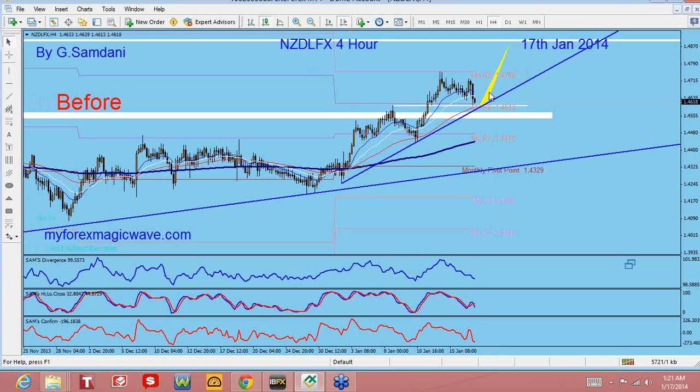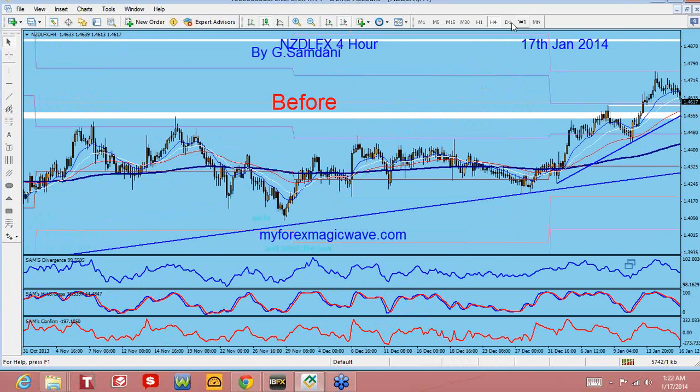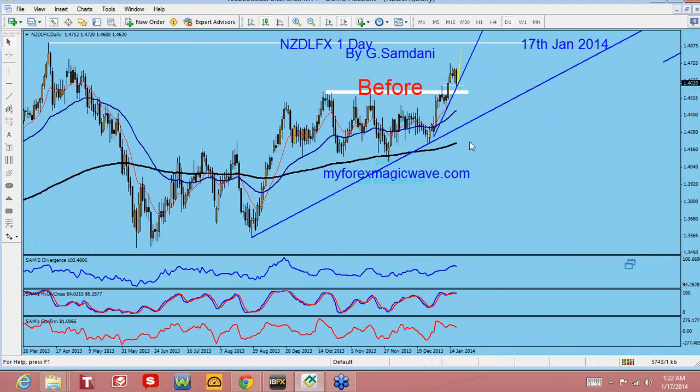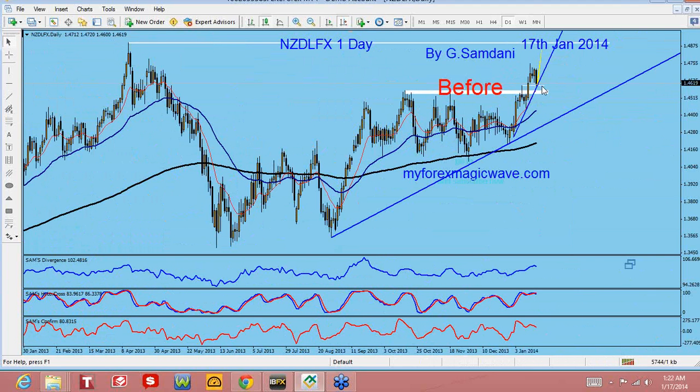I sent out the chart. I don't know if this one was Euro Index or Kiwi Yen, but I think Kiwi Yen, right? Let me show you the chart on that too. Because of this, Kiwi dollar, if the index is dropping, means that Kiwi is getting weaker, and obviously Kiwi yen was also dropping. But if it starts bouncing from here towards this level here, let me show you what this level is. Just turn it daily. Okay, here, you see that? This is the high. So if we bounce from here, we can easily go there. This move needs to make equal size of this one. So I don't know, let's see.